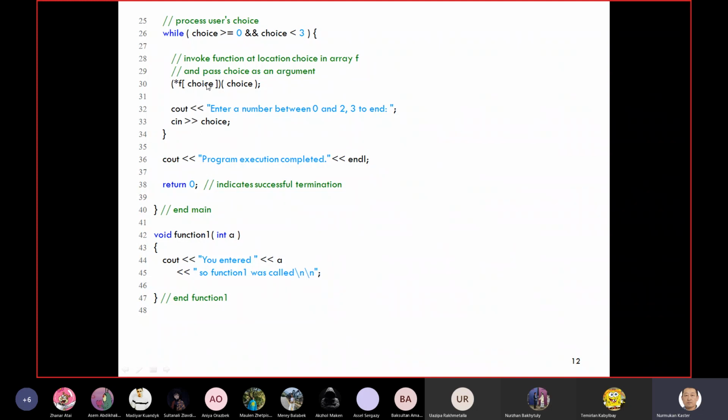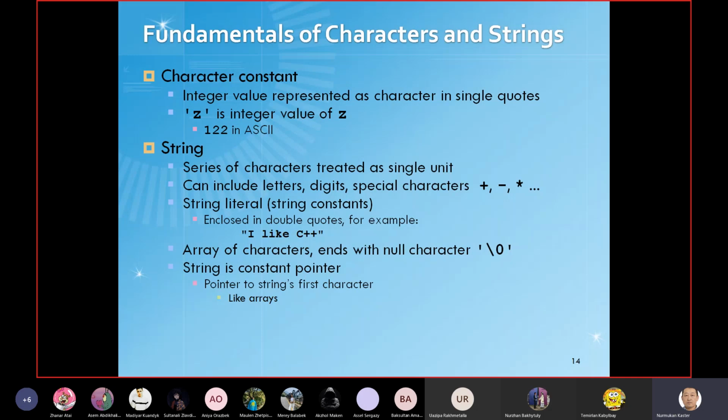Depending on which number you chose, each respective function will be called. So if you chose 0, it must call the first function. So that's interesting, right? That's the way we can use pointers with functions.